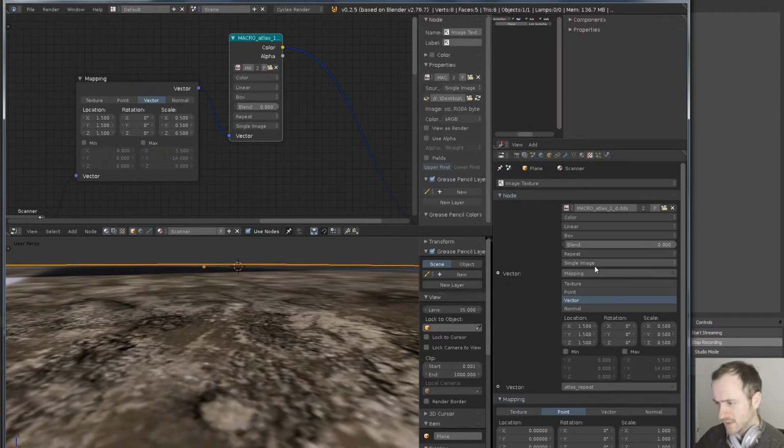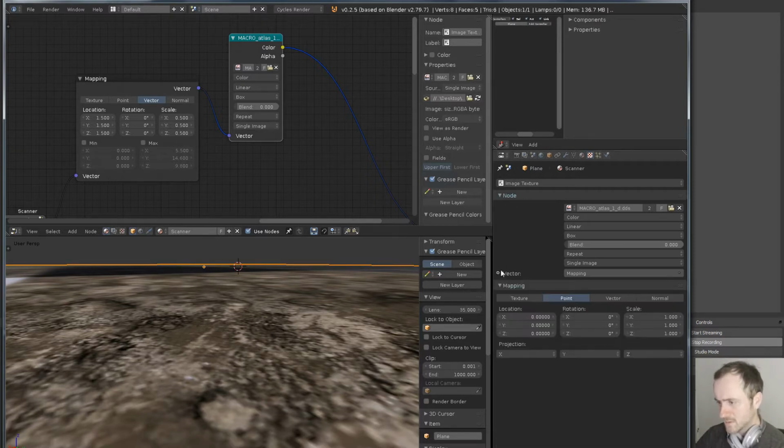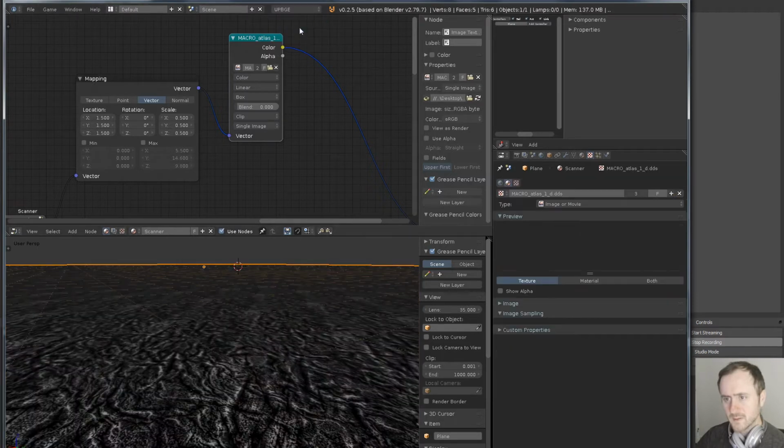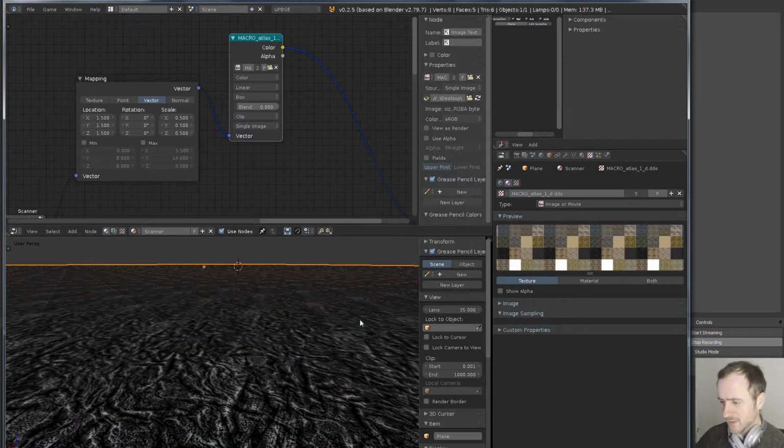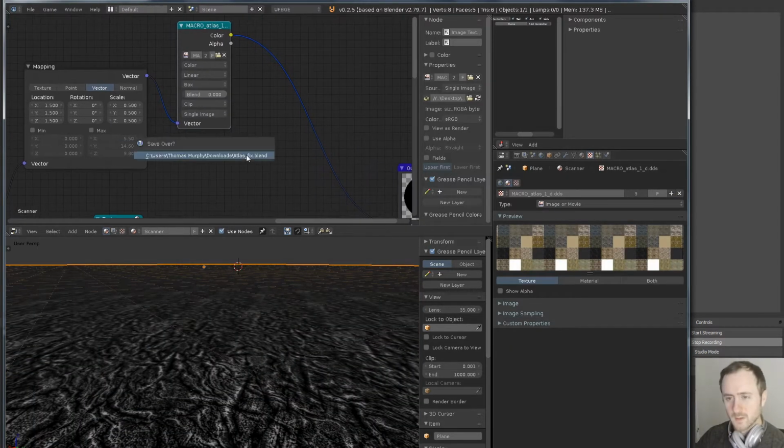I don't see any other sampling options available other than what I've already been playing with here. So let's clip that. We'll go back to the Blender game engine here. Now, the artifacts still remain. Oh well.